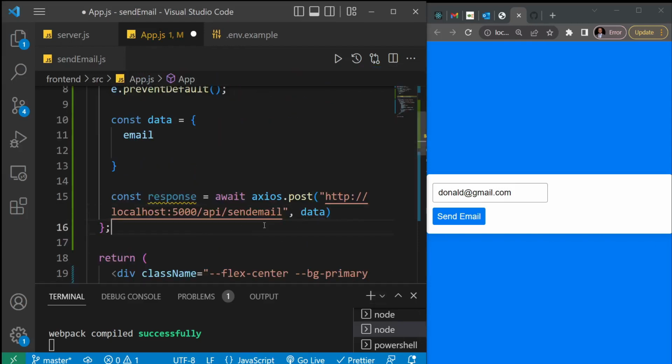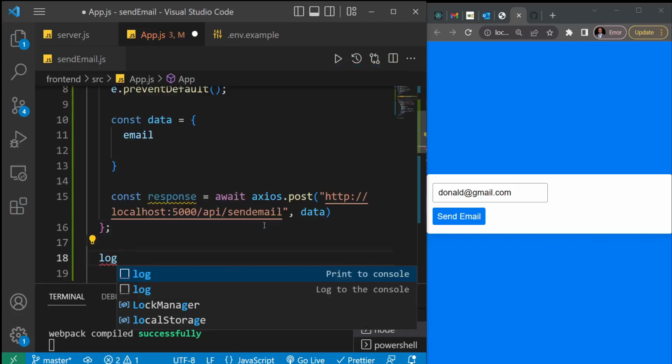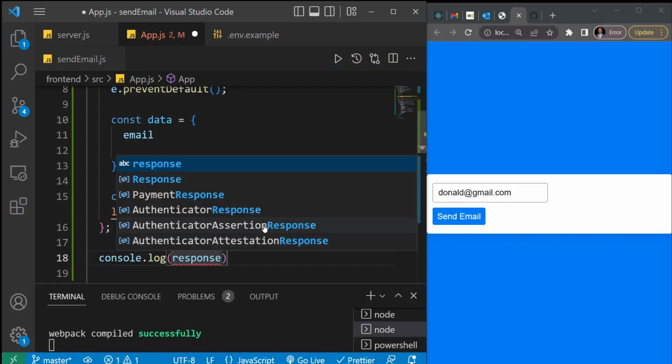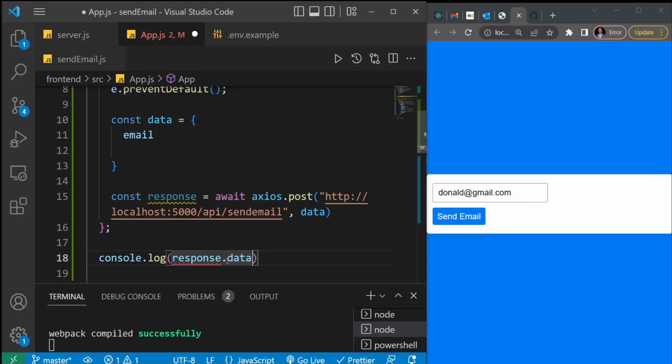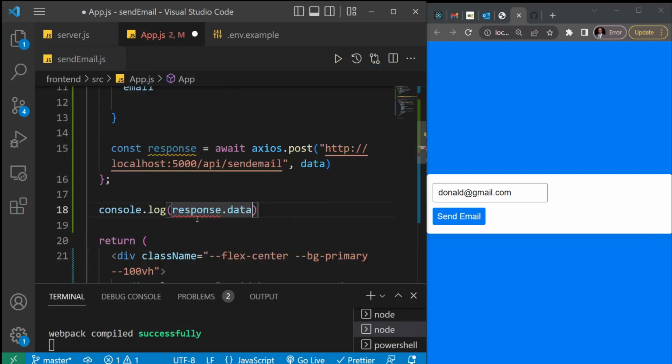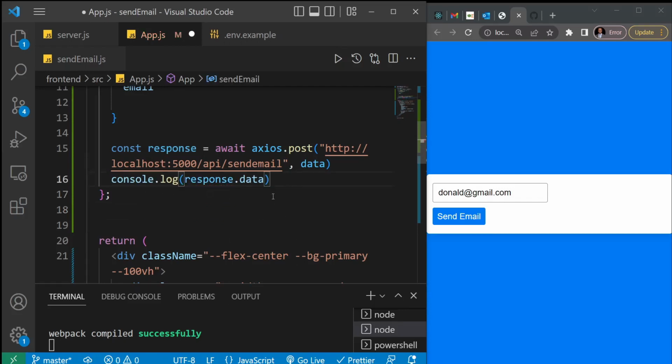So now let's come down here and just log the data that we get from the server back to the console. So I'll just say log, and then response dot data. That's it. So let's wait for that response. I'm wondering why this response is red. It shouldn't be red. Let me just make sure I spelled it correctly. So response.data, and it shouldn't be red. Anyway, let me just give it a few seconds. Oh, it's red because it's outside of the function. So I've taken it back inside the function and everything is fine.